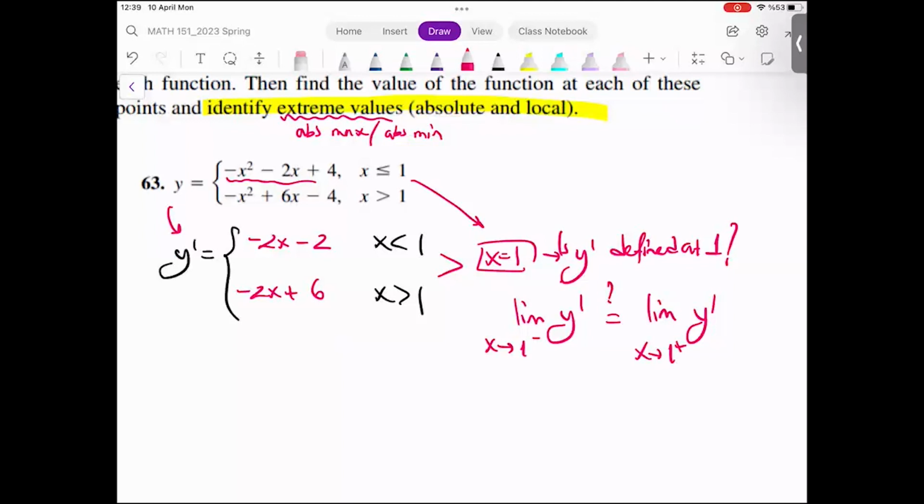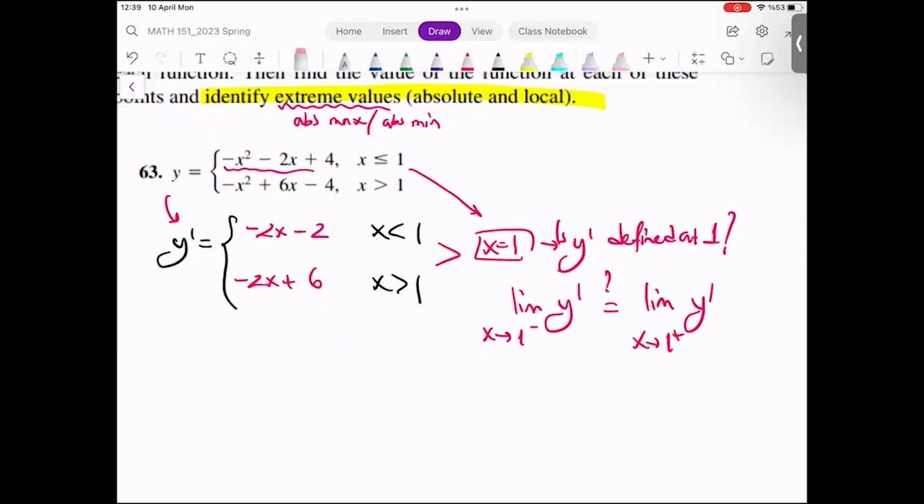Do you remember how do we check continuity? We were looking at such limits for the original function itself. But here I use the first derivative function. This is how we can check whether a function is differentiable or not at the breaking point. This part is called left-hand side derivative. This part is called right-hand side derivative. If they are equal, then we will conclude that this function is differentiable at 1 and the value is that given value with the limit. Okay? If they are not equal, we will say that first derivative function is not defined at 1.